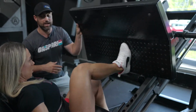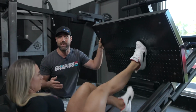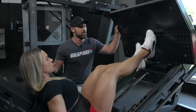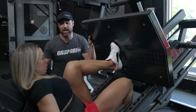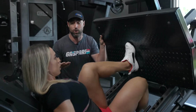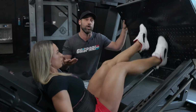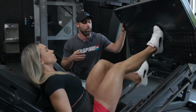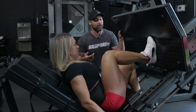So again, you can see here that we're working dynamic motion, right? She's gonna explode off one leg, catch with the other, and we're getting that plyometric value of the exercise using the same modality as we did to build better quads for Krissa, the same modality that we did for building better hamstrings and glutes for Joanna, and now for Amanda, we're getting that dynamic control, getting the heart rate up. She's gonna feel smoked after this exercise, but this has a lot of locomotive value, right? It's working on that one-legged strength and explosiveness, definitely getting the heart rate up. And rest.